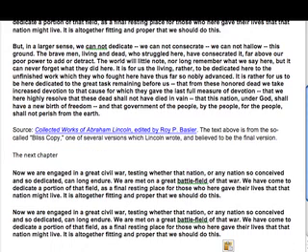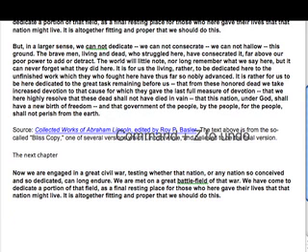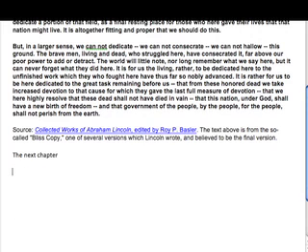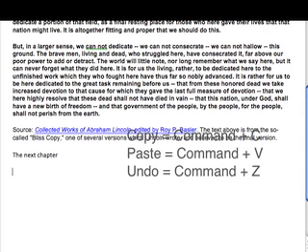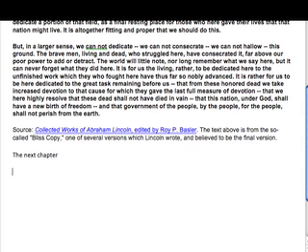Now what's nice is that if you want to undo what you just did, it's a command Z, zap, and that will zap it away, and it'll do it for several things that you've just done. Notice that you can do a command Z again and zap that away. So you've got the copy with a command C, paste with a command V for Velcro or voila, and you've got the command Z to zap it away.